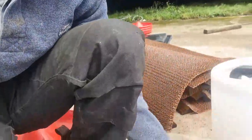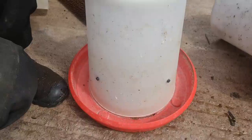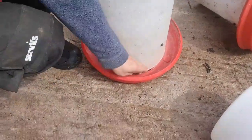I mean, that got quite bad. You can see where they've been pecking, and some of them like that one got quite bad before I realised what was going on, because obviously it was always full of feed. So it was only the piles of feed underneath the shed that made me realise. So I rung them up and said I need some more dishes quick, because by the time I realised I had loads of them missing.